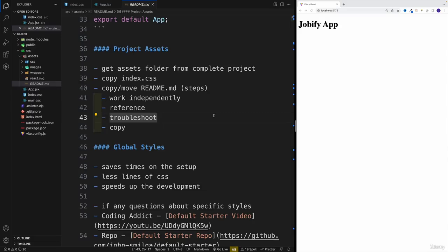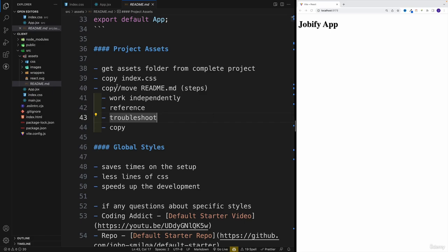All right, and up next, let's set up the global styles for our application. So in order to build this project, we're going to use styled components because that's my preference when setting up the CSS. However, I also prefer setting up global styles. And essentially that is a CSS that I take from project to project.